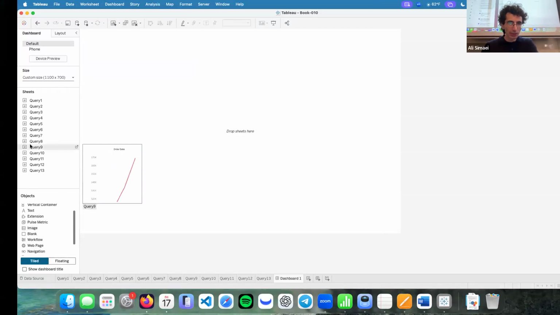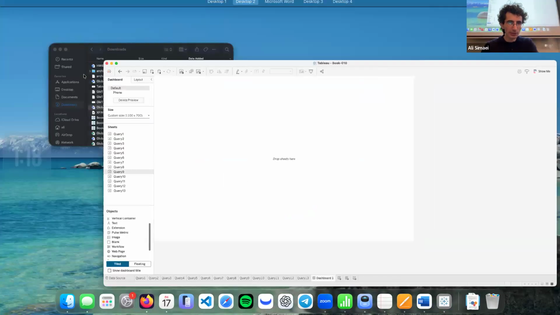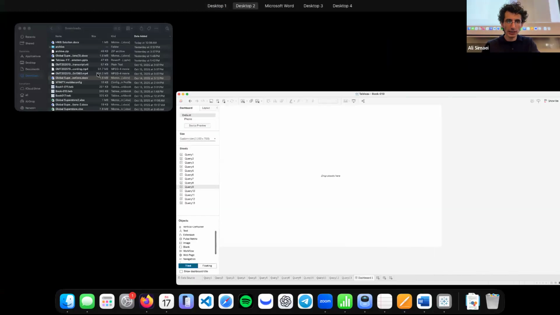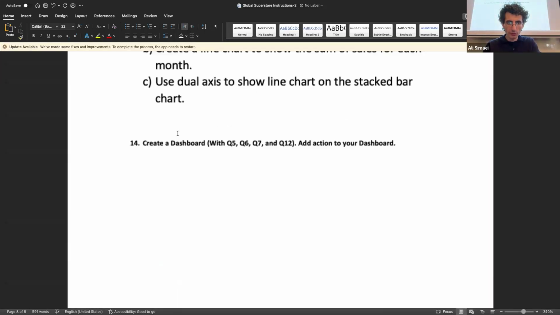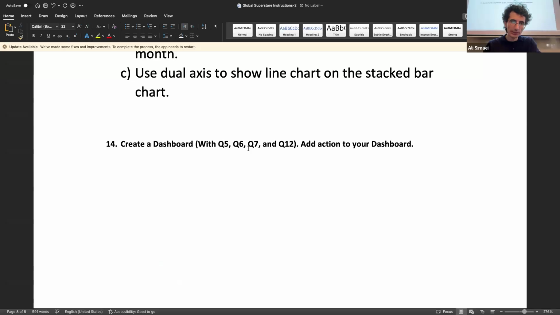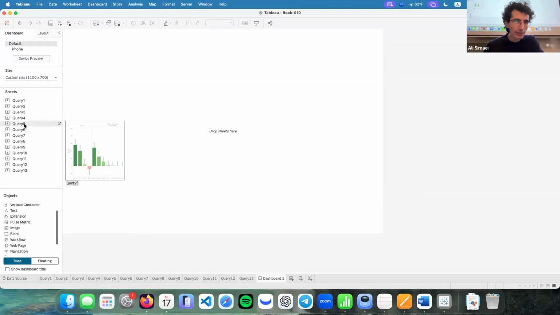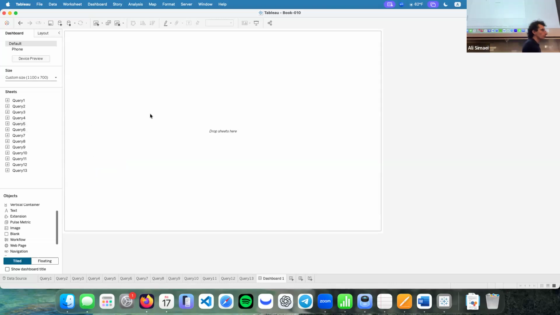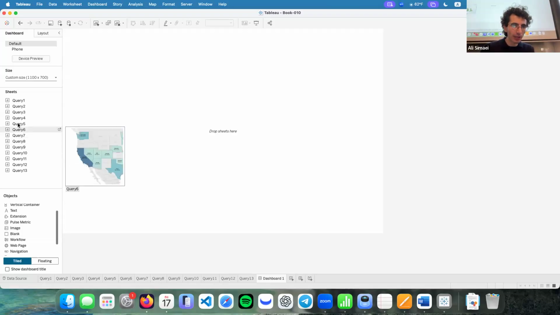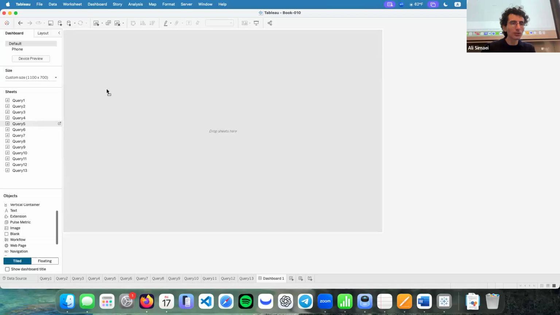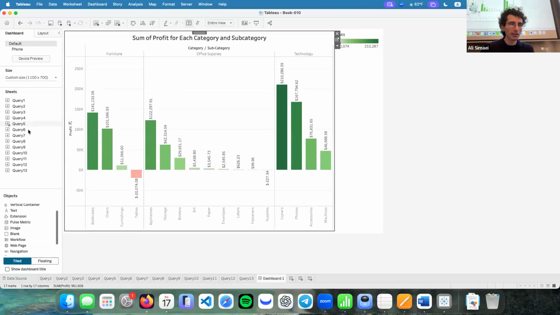Now let's create, basically, based on the set of questions I had, what we want to do is query 5, 6, 7, and 12. Query 5. So you have multiple ways to add the charts. Let's add one, and I will tell you. Once you drag it, you can drag it to the dashboard and then add it.